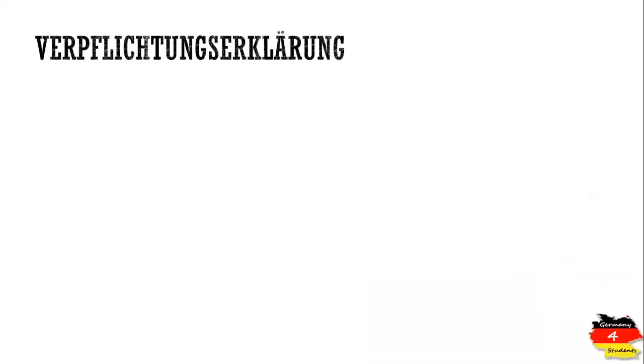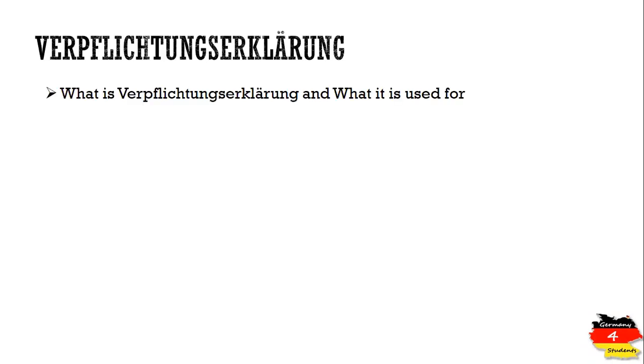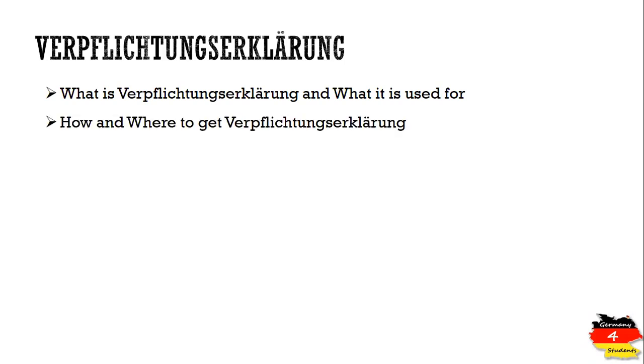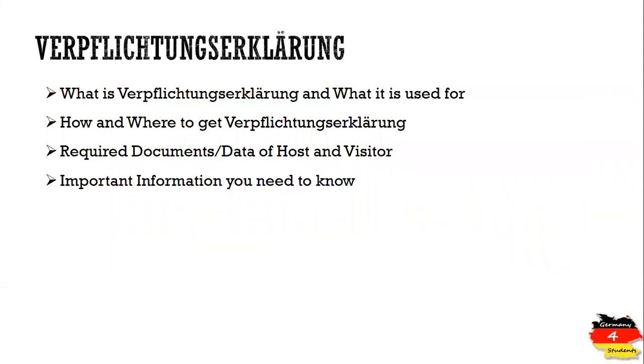Let's start today's video and see what is the content of today's video. We will be talking about what is Verpflichtungserklärung and what it is used for, how can you apply for it and where you can get this document, what are the documents and data that is required from host and visitor in order to get this Verpflichtungserklärung, and I will be sharing some important information that is important for you to know and understand about Verpflichtungserklärung.